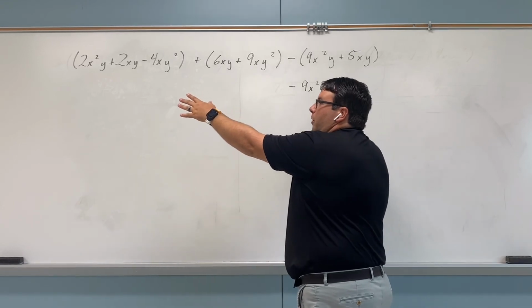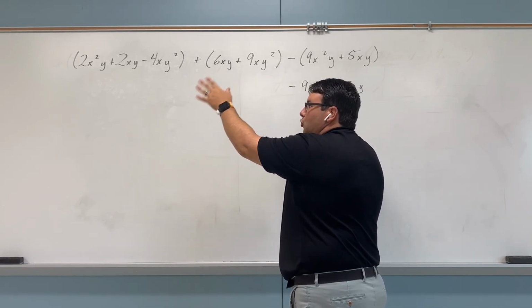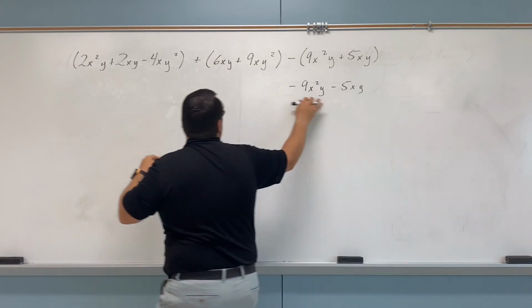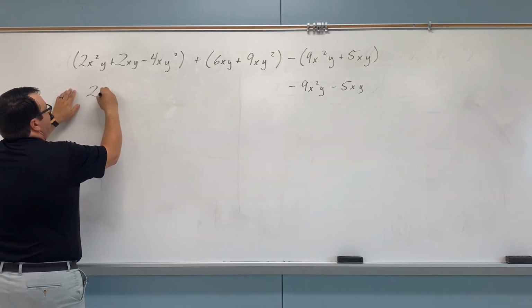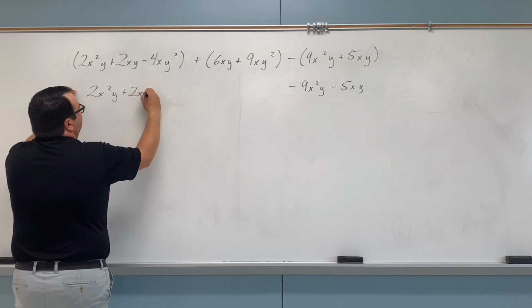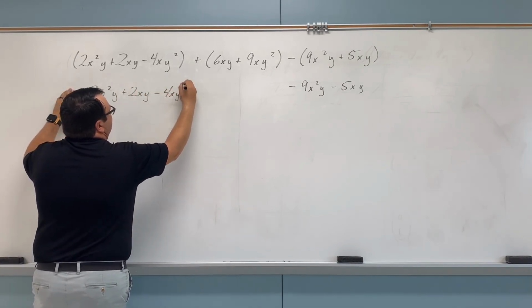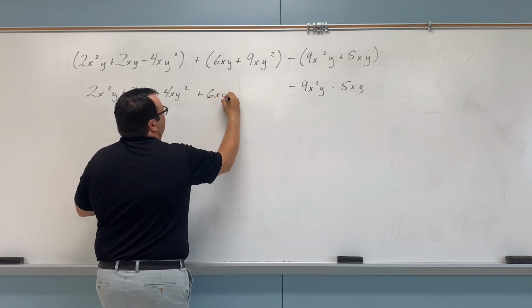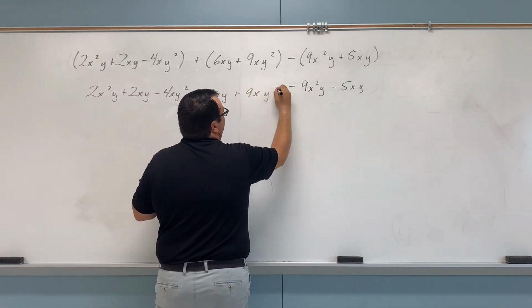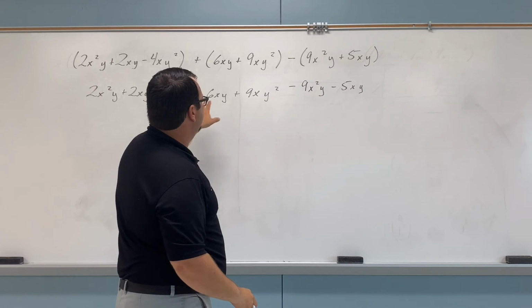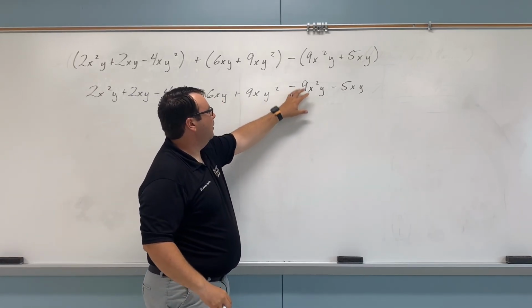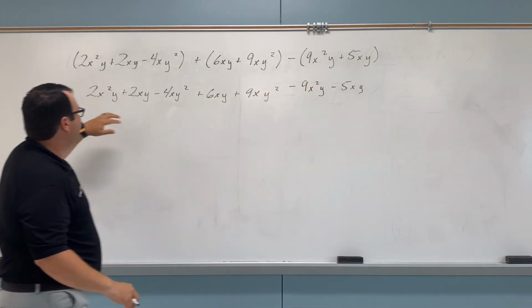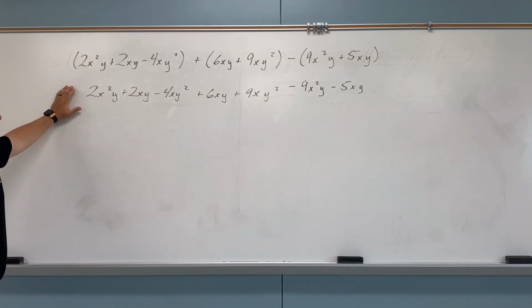None of the other polynomials had sign changes, so I'm going to drop the parentheses and bring those terms down. So I'm just going to bring them down, drop those parentheses, and that was supposed to be in perfect line, but you get where I'm going. These are in the same line. Okay. Now, there's a lot of working components here. We got several terms. Take your time as you go through and identify your like terms.